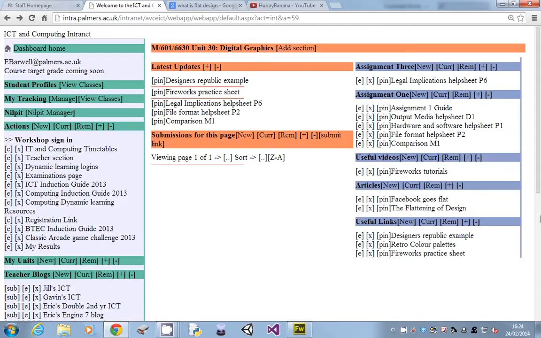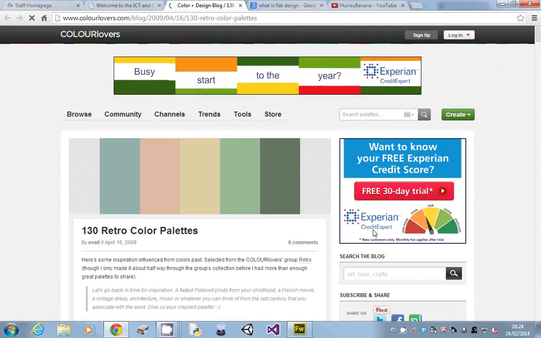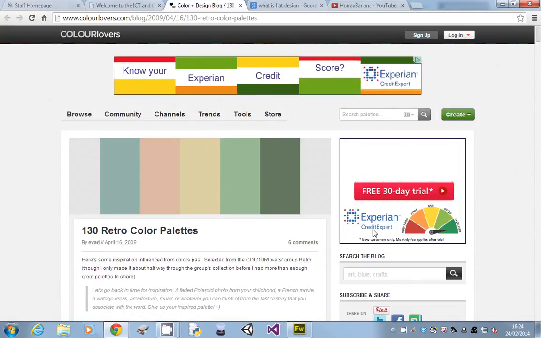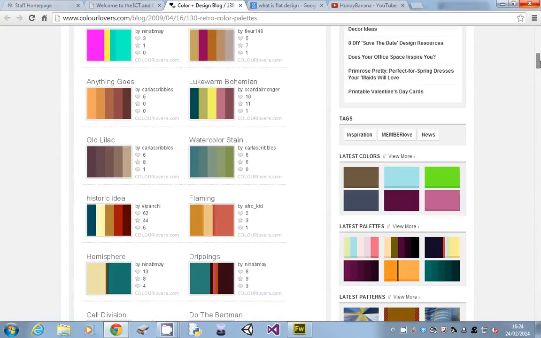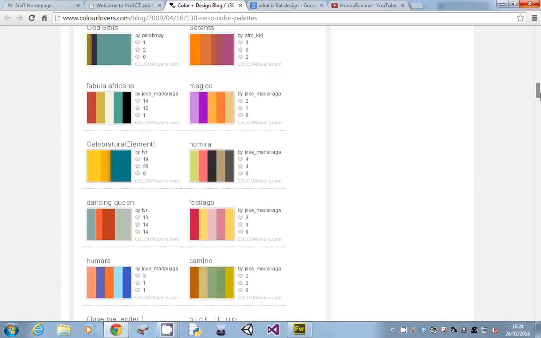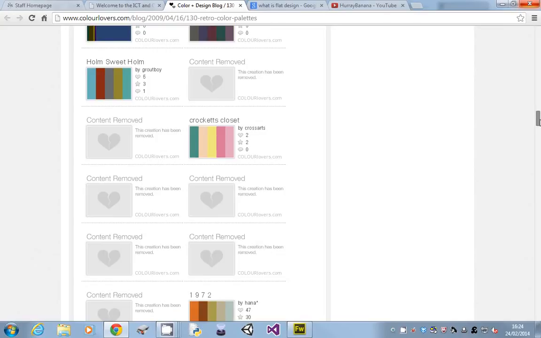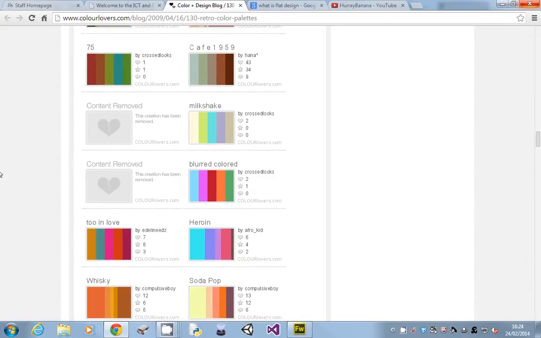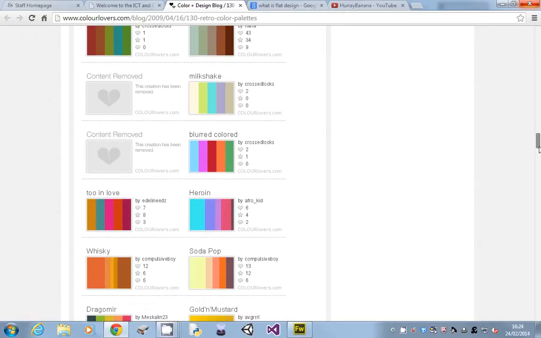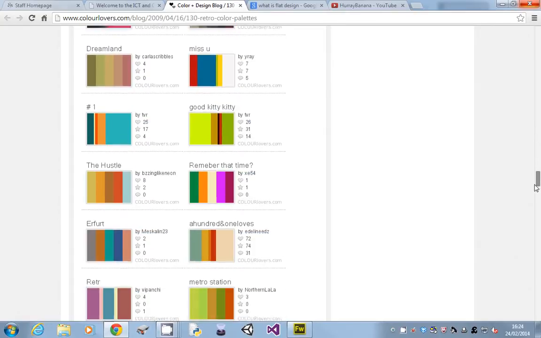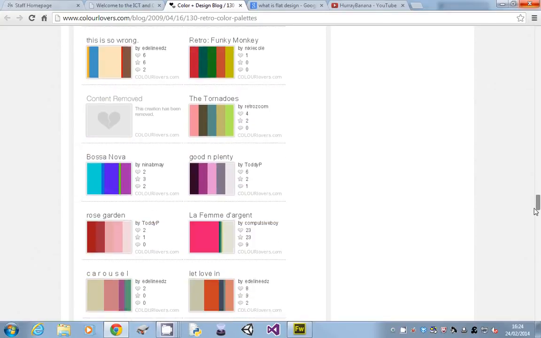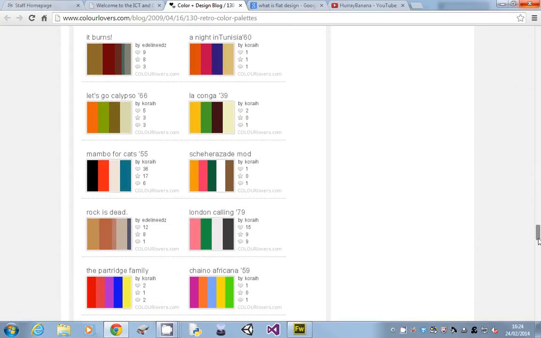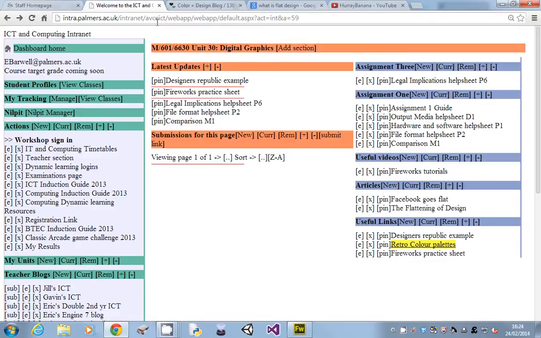The other thing that's on there is colour palettes. You might have used limited colour palettes before, but this one groups them together for you, and there are loads and loads of different examples. So when you come to do your logo design, you might want to use some of these. Some of them have been removed, I don't know why. Probably stolen from other people. But you might want to use these as colours that have already been tried before and mixed together. That's entirely up to you. So there's a load of things on there. Find your own as well.